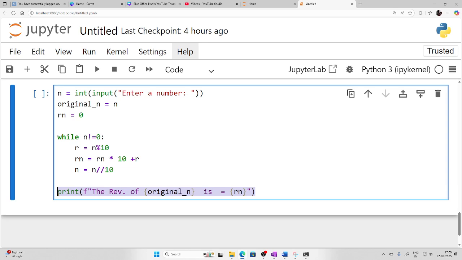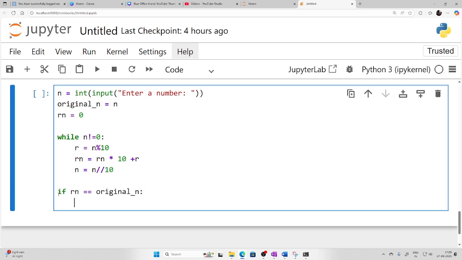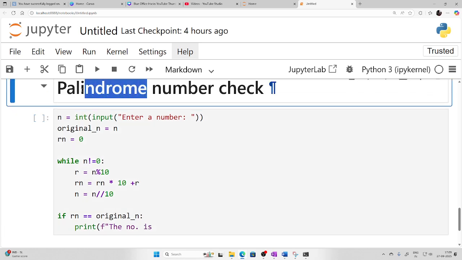In this case, we have to simply check that if the reverse number is same as the original number, then print that the number is a palindrome.